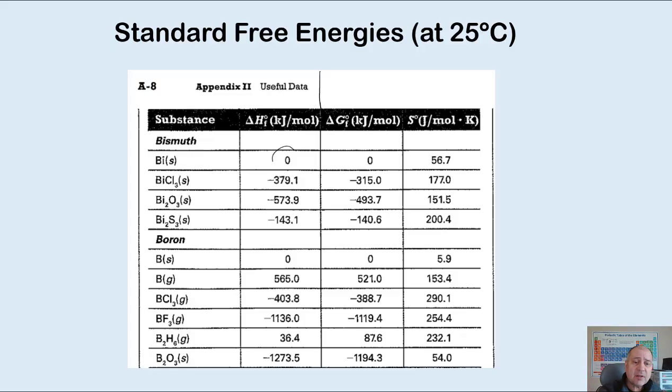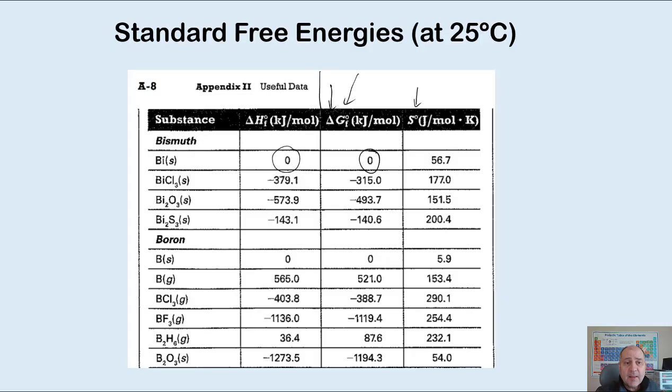Again, the elements in their natural state are going to have 0 here. These are also deltas where the entropy is not a change, it's just the state. Again, that's an absolute value. And yes, newsflash, we can also do this for Gibbs free energies.